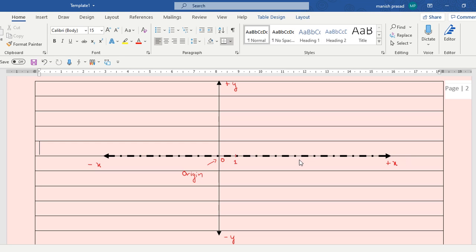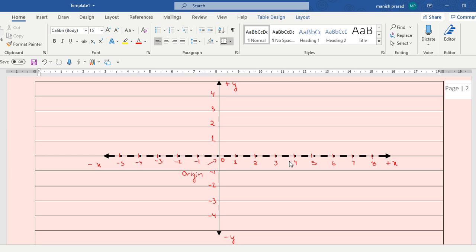Here we will write like a number line: positive 1, positive 2, positive 3, and it keeps on going like this, positive 5, positive 6, positive 7, and positive 8. Now on the other side, it goes in the negative: negative 1, negative 2, negative 3, negative 4, and negative 5. Why did I say it is a positive y? We have flipped the number line, and the positives go up here and the negatives come here. So that is why.